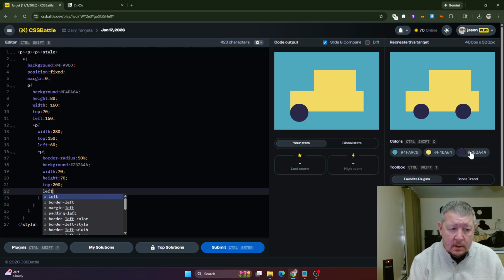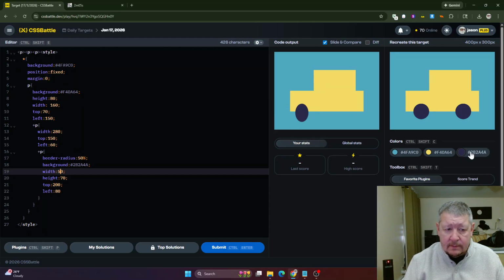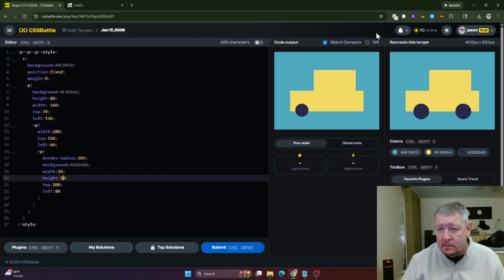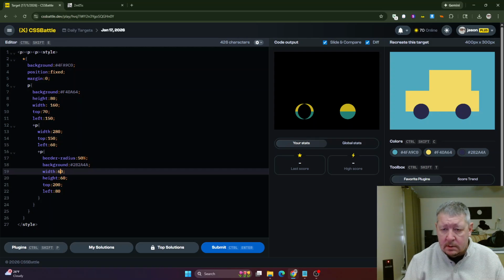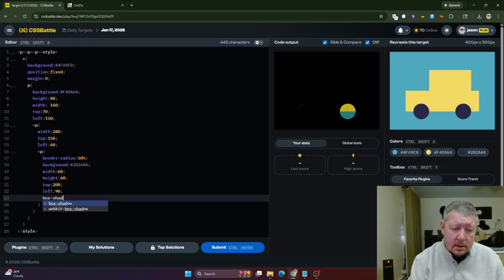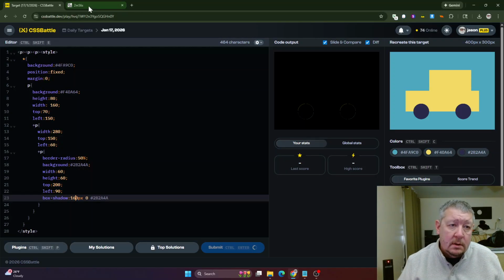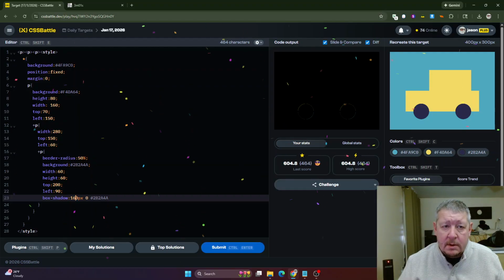and left is 80. And now if I can just get this right, 50, 50, looks too small now. It is 60, 60, looks right. Now more left, 100, nope, 90, and then box shadow, 150 pixels, 0, this color, and it's 160. That should be a match. That is not the worst time ever. That's just under 3 minutes, assuming it's a match. And it's a match. Okay.